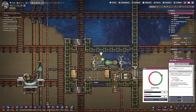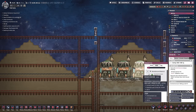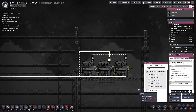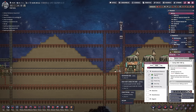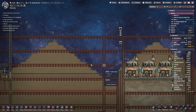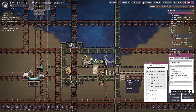Right, so here's what we're going to do. We are going to drip feed 1 kilo of uranium to these reactors at a time. It will get spread out equally amongst all of them. And then hopefully they will slowly fill up with 1 kilo of uranium each, which means, well, the less uranium they have in them, the less heat they produce, which means the less water they're going to need, in theory. If not, they'll explode again. Honestly, I'm okay with either result. I just want to give it a shot.